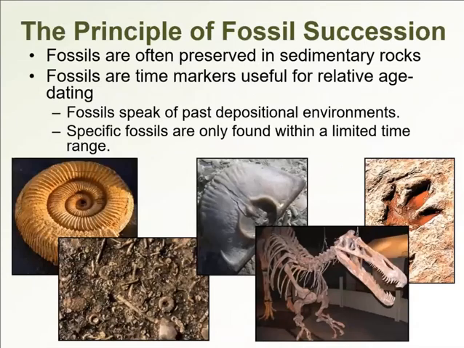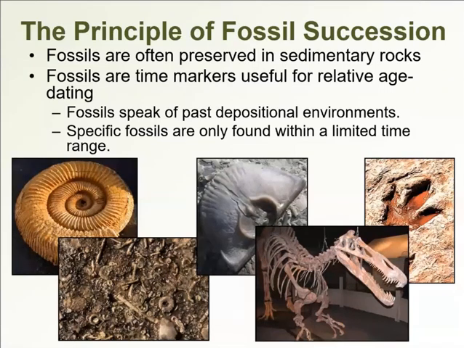And the final one is fossil succession. This is one where you can actually potentially get dates. Fossils are preserved in sedimentary rocks, and the fossils are only going to occur during certain times. So the fossils are only going to be preserved in rocks that were deposited during the time those fossils existed. Now, you have to make sure the fossil is primary. You can have a fossil eroded out of an older rock and redeposited. So you have to be careful that this is the first deposition of that fossil. But we can get relative ages.